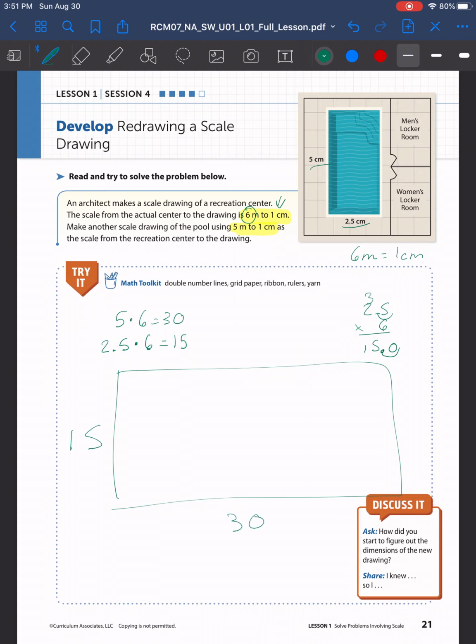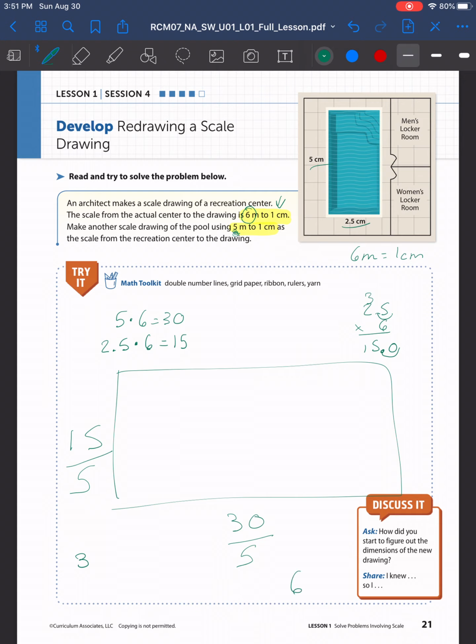Now, I want to shrink that down by a scale factor of 5. So how do I do that? Remember what I learned from the last lesson? If I want to go from small to big, I multiply by the scale factor. But if I want to go from big to small, I can divide by the scale factor. So I'm going to divide both of these by 5, my new scale factor. Okay? And if I do that, I actually get 3 and, oh gosh, what is this? 6? No. Yes, duh, 6.